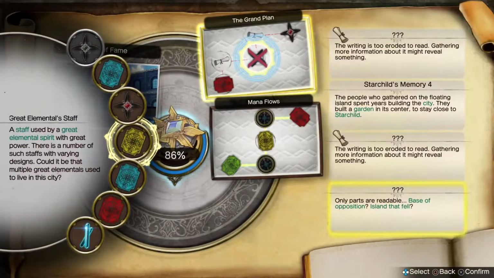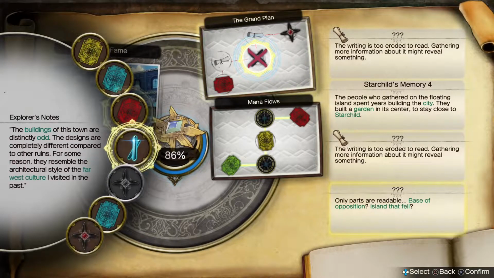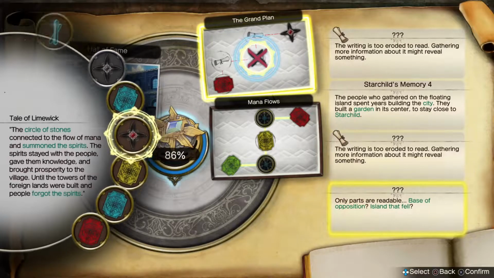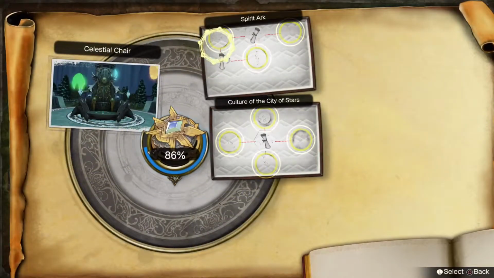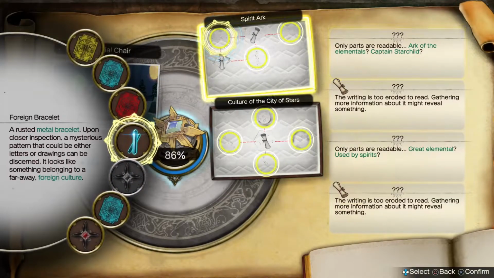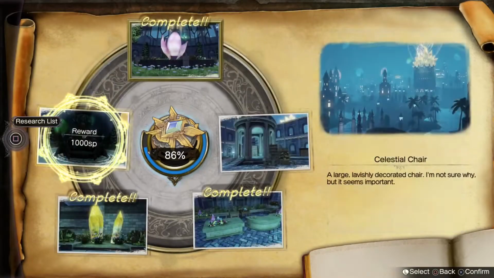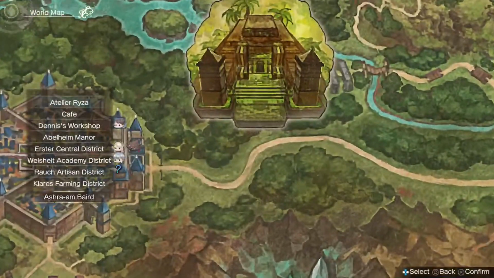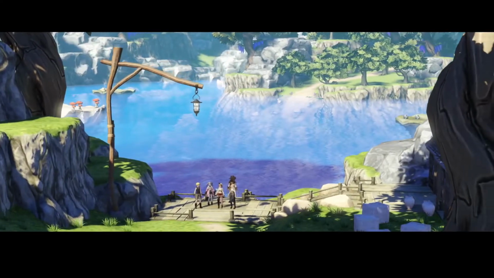Can I complete this now, though? Base island that fell. Can I complete this now? I don't think I can. Not with the amount I have. Am I missing some? I have to be missing some, I guess. Well, let's just go back, though. Let's just go back to the home base of operations. Ah, yes.